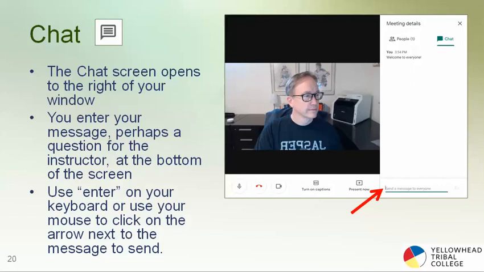Chat is a useful tool at times. Some instructors will ask students to use chat to ask questions. Chat messages are sent to everyone at the same time. And no, you cannot send a message directly to a single person. The message is only displayed for a few moments on screen. So if you missed a classmate's message, you will need to open the chat window to see it.